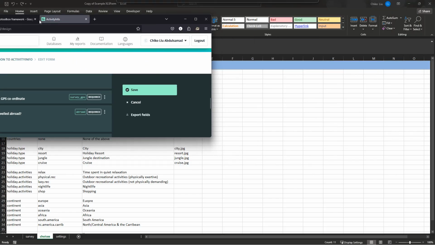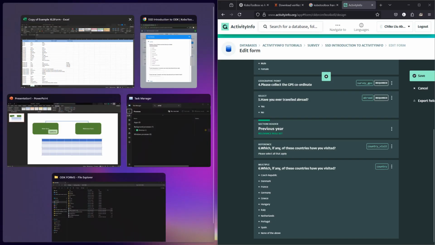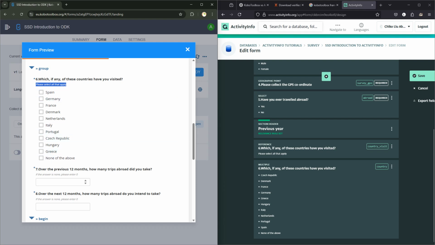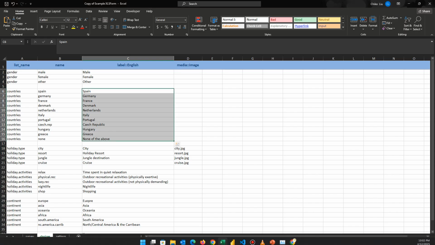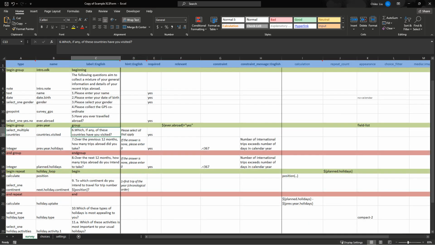Let me see, what else am I looking at? So I have, I think I'll just copy it from here. So this should be how many trips. This is a number, right? So I am going to enter, let's see what fields there are, the trips. So this is integer.